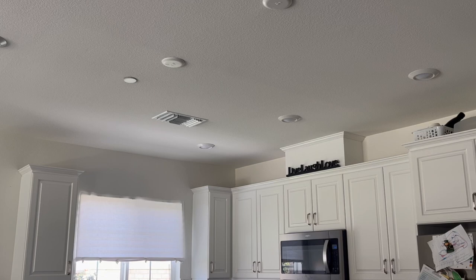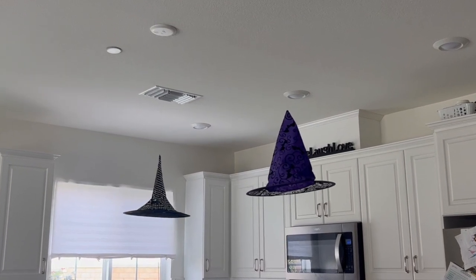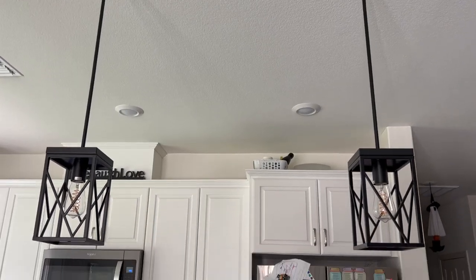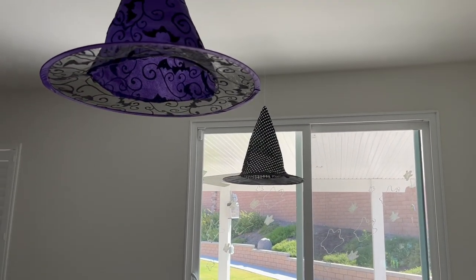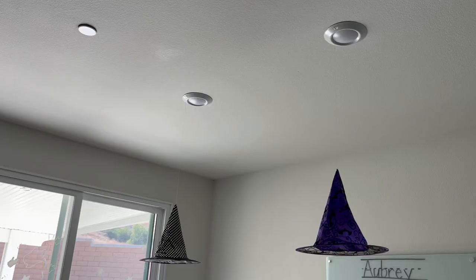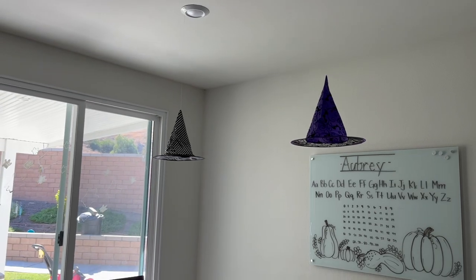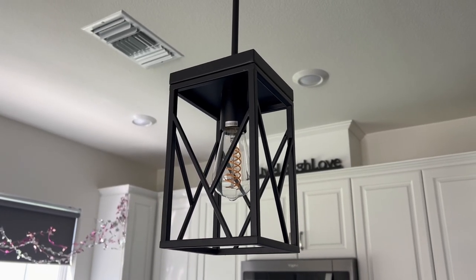I'm starting by hanging our witch's hats above our kitchen island. However, after filming, we finally bought and installed pendant lights, and I needed to move these hats to above our dining room table. I like how they are still essentially centered over a rectangular object in our living space, but now I have to figure out how to decorate my pendant lights. I'm thinking I could string some spider webs on them or something like that. What do you think? Let me know down below in the comments.